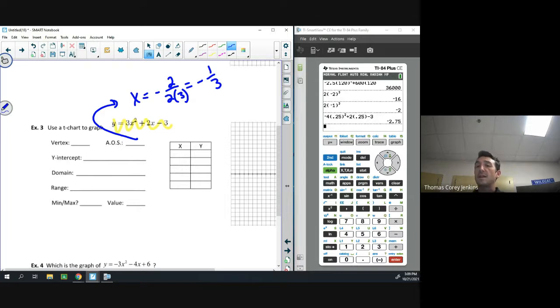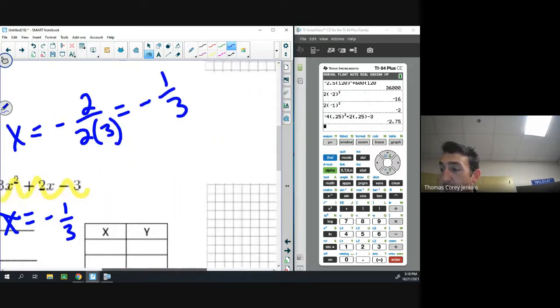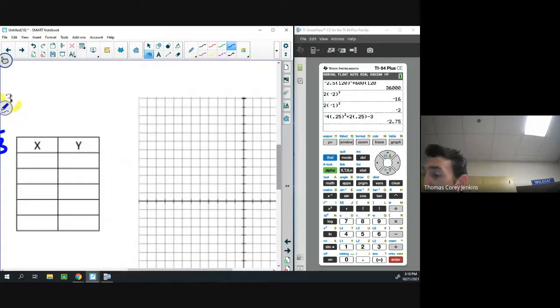Okay, so this is not going to be easy right off the bat. So I know now that my axis of symmetry is at x equals negative 1/3. And I know that my vertex is going to be at negative 1/3, comma something. Okay, and we'll figure out what that is, right? On my graph, let me zoom in a little bit here. Show you what that would look like on our graph. So negative 1/3 is just to the left of 0. So I'm just obviously trying my best there. All right, so it's going to be somewhere along that line.